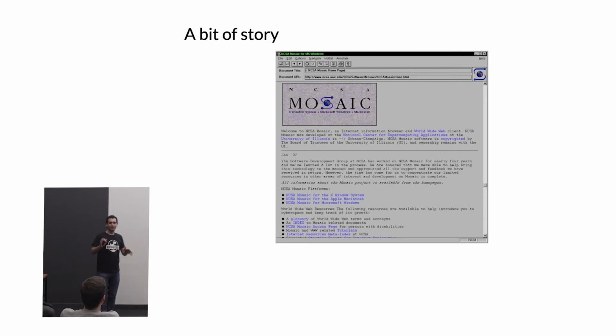I will start with some kind of story about the web, a bit similar to Jorge's talk, so deja vu from there. This is, if you don't know it, kind of the first web browser in the history. As you can see, it's not that different than today. Okay, yes, it is different, but we have a URL, a title, images, a document with text and links. So the basic idea is the same as Jorge was saying. The base is always HTML, CSS, and JavaScript.